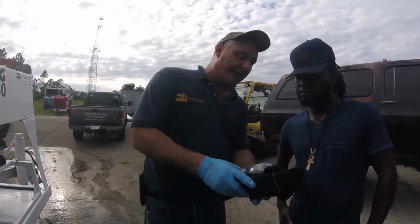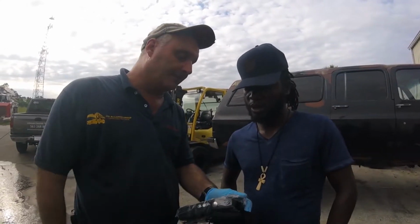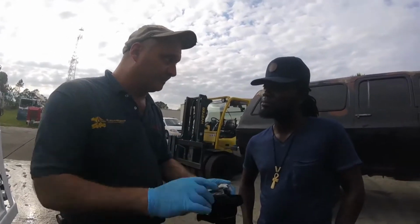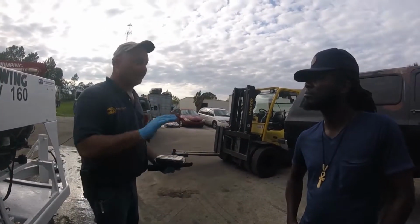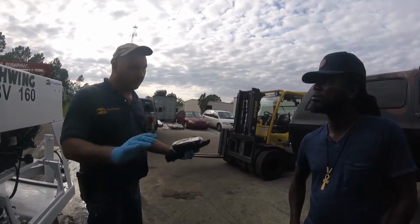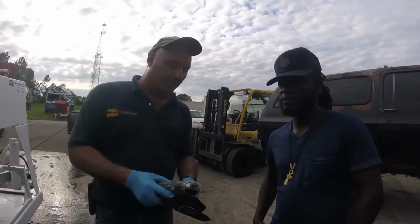The light you can see, it's green. When it starts turning red and flashing, then you know the battery's getting low. If you don't use it for 5 minutes, it turns itself off. Now, if you're in pump mode and you're pumping for a half hour, it'll never turn off. But if you have it on stop and it sits by itself for 5 minutes, it'll turn itself off. So if you just throw it in the truck and leave it.